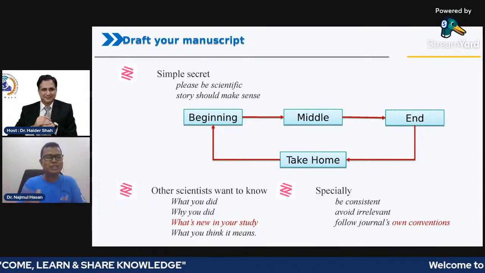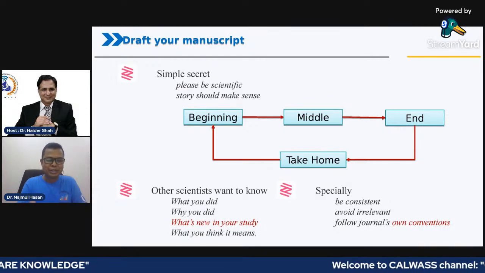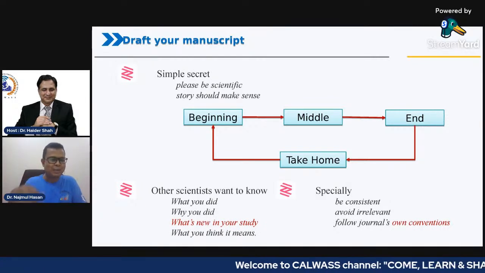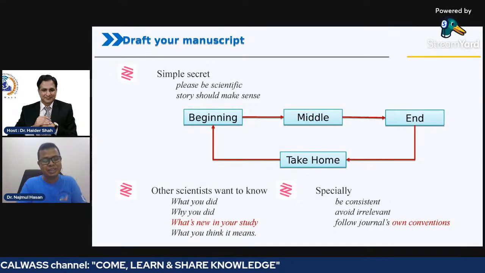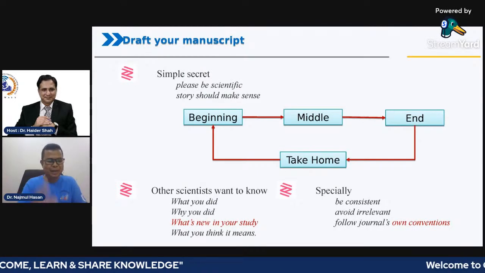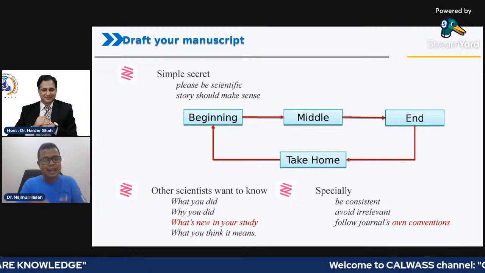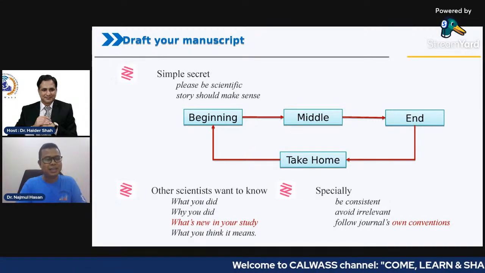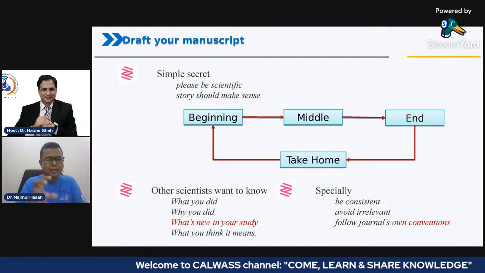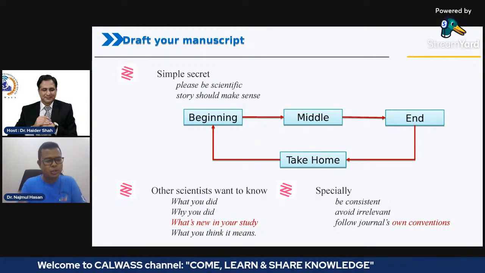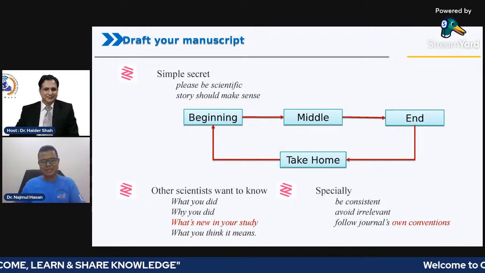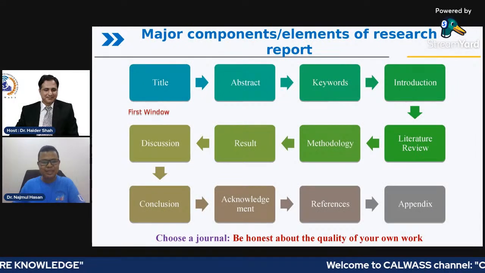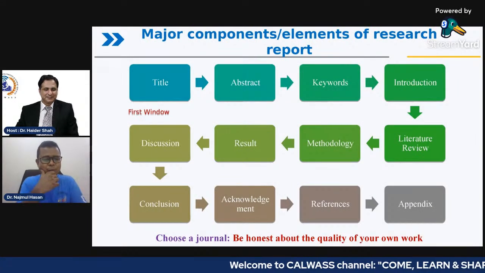And the common question: what's new in your paper? Whether it is a master thesis defense, a PhD thesis defense, or you are publishing a paper, the common question is, what's new in your study, right? So please be consistent and keep in mind what's new in your study. Without a very significant research question or research problem, a high impact factor journal will not accept your paper. So please consider it.